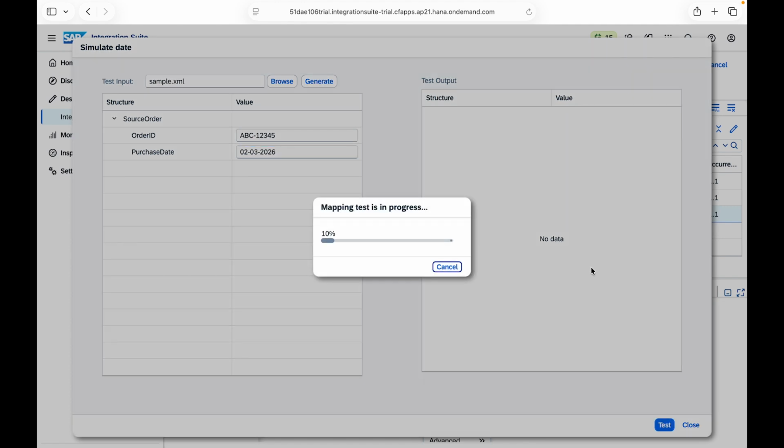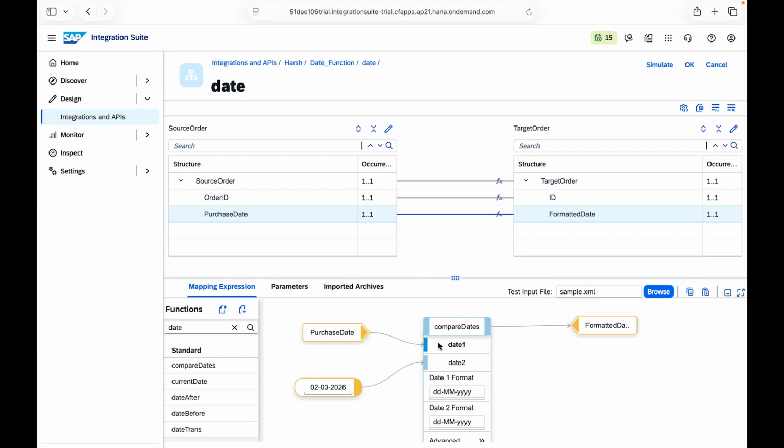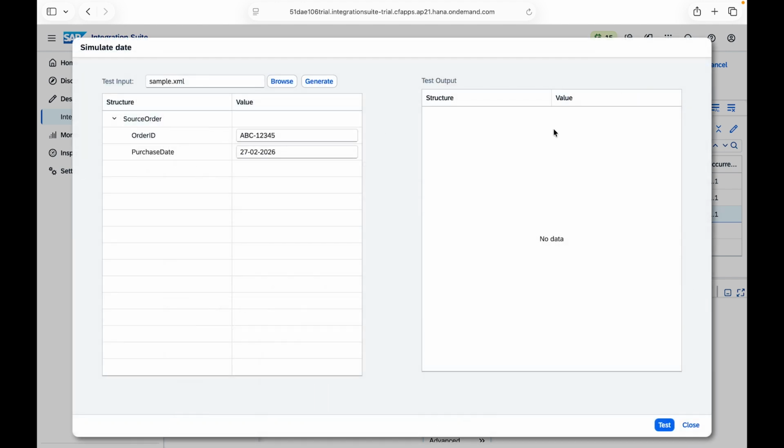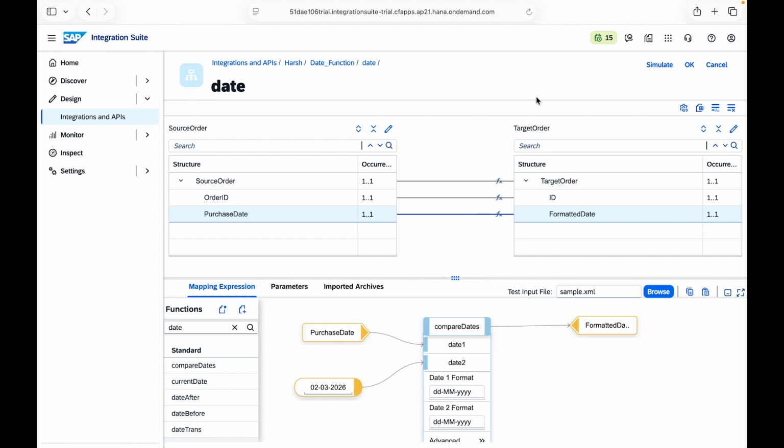See, and if the first date is after second date, it will give us 1. Let's see this also. We change the months to 4, it will give us 1. That's all for today's session.